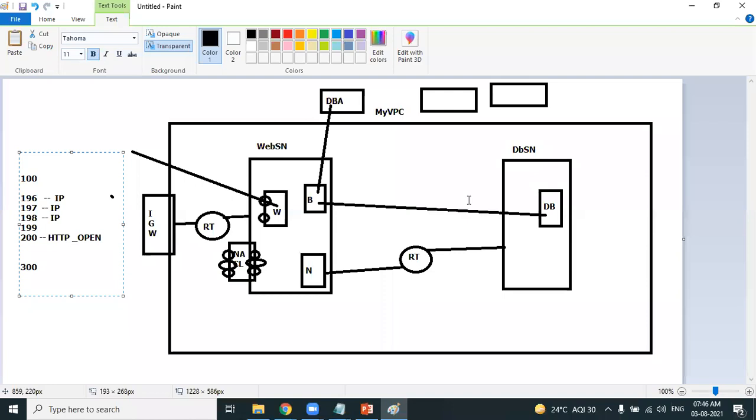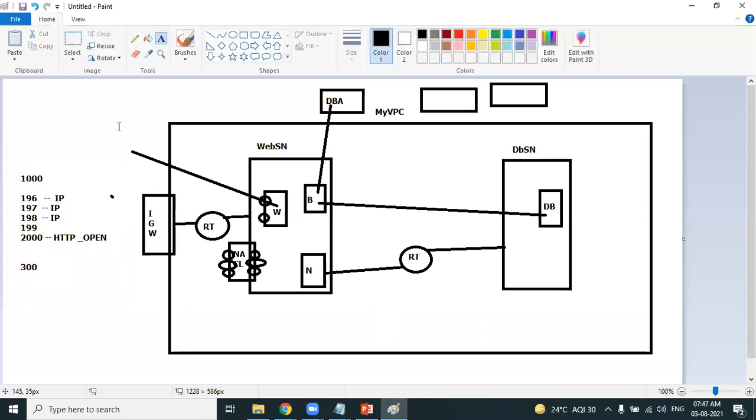Okay, Guru Prasad, did you understand? There's no restriction on how many numbers. For example, if instead of 100 you mention 1000, and here you have 2000, how many rule numbers can you have? 900 hackers, 1000 IP addresses, you can block. So there's no restriction. Is it clear? Thank you. Anything more, Guru? No, sir. Thank you.